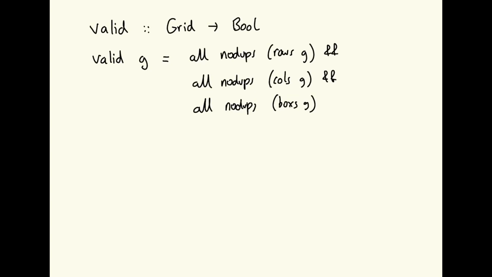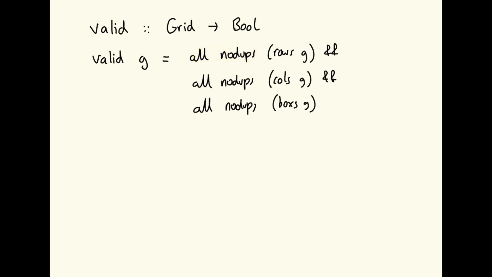But of course there's a few bits and pieces here that we don't know what they mean, so we need to make sure we understand these. First of all, what's this guy? Well, this is just logical AND. It says there's no duplicates in the rows, and there's no duplicates in the columns, and there's no duplicates in the boxes. Then we need to think, what does the all function mean, and what does the no duplicates function mean? So let's do that.